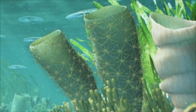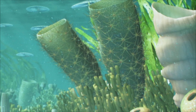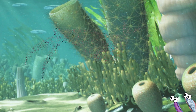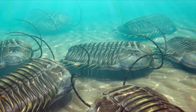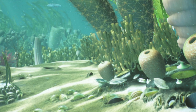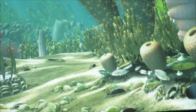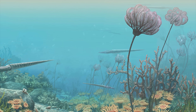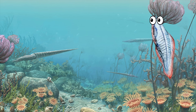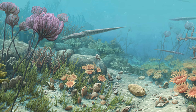We left off 485 million years ago, with an extinction that brought the Cambrian to a close. We lost a lot of the specialized Radiodont apex predators like Anomalacaris, but many groups, like the ever-enduring Trilobite, continued to press on. And over the next 41 million years, life will flourish and the torch will be passed to new players on this stage of our planet, as we get into the Ordovician period. And what better way to kick off this new period than with another round of adaptive radiation, to fill the void left by all the species who died out at the end of the Cambrian.